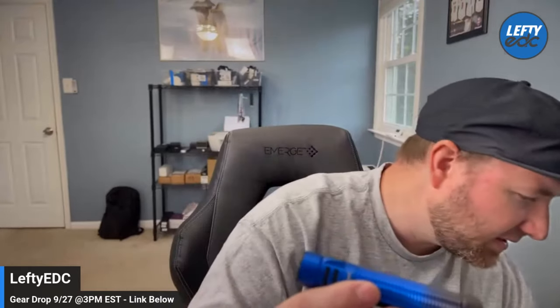I might pop in one of my AA-size lights that I have laying around from review. These type are just a little too big for me at this point — this is an Olight Warrior Mini 3, and these are fantastic to have around the house. But in pocket, I just don't know if I can put something that big in my pocket. We'll see what happens there.